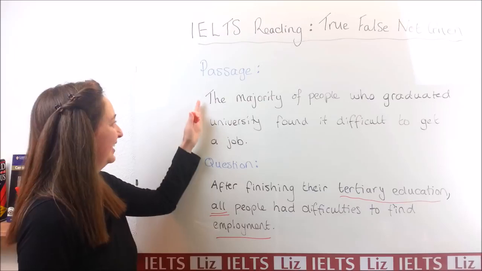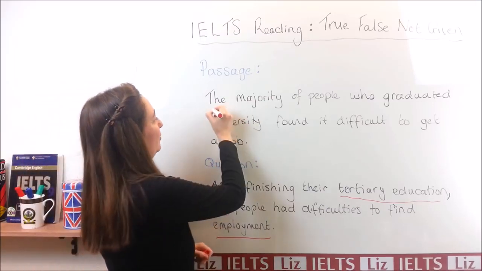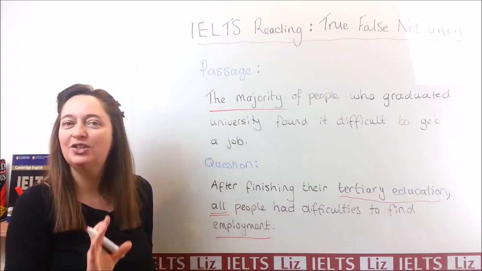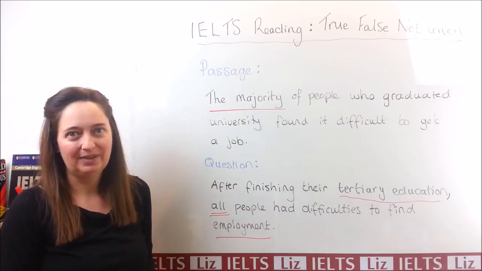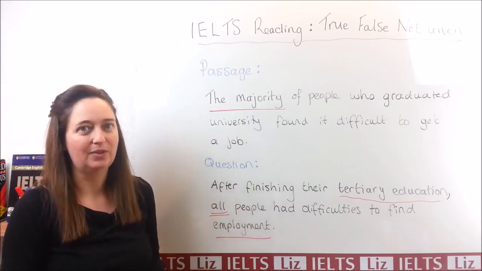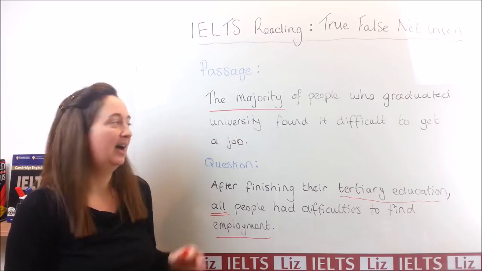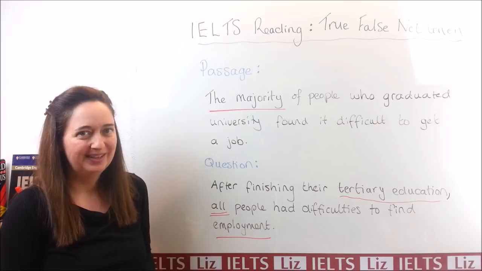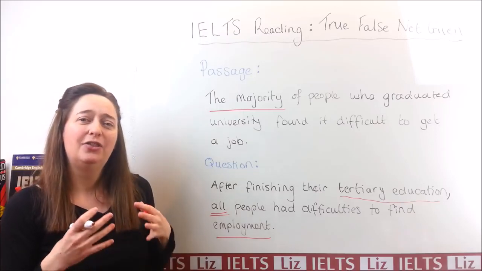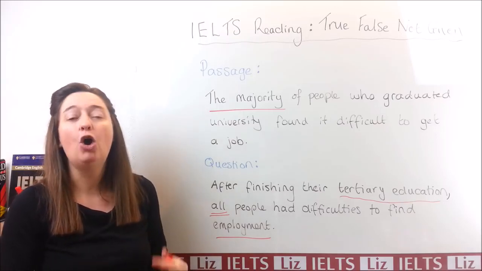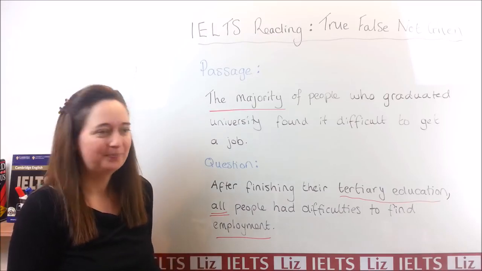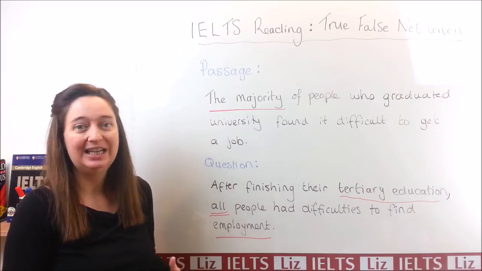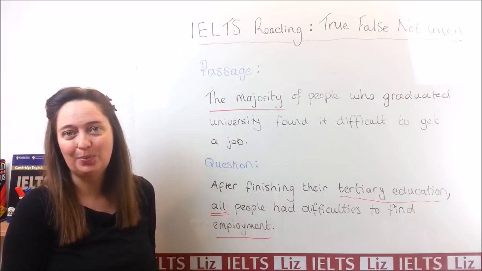Now let's have a look here. And here we've got the majority. This does not mean everyone. It means most of them. So now we have a mismatch. It doesn't match. And remember that the false means it's the opposite information. And of course, we can see here, it's not a match. It's not the same. It is opposite.